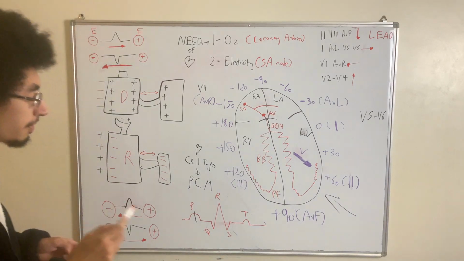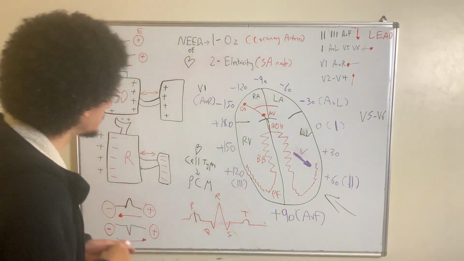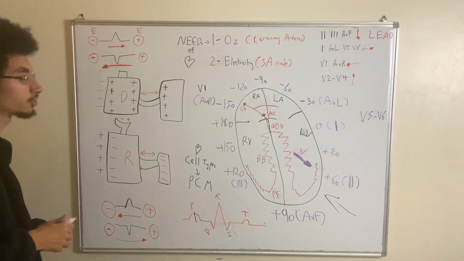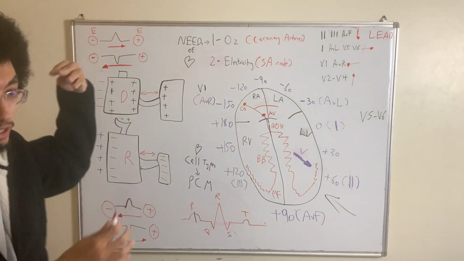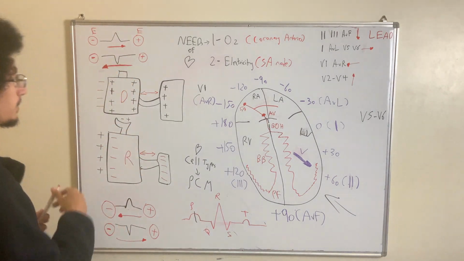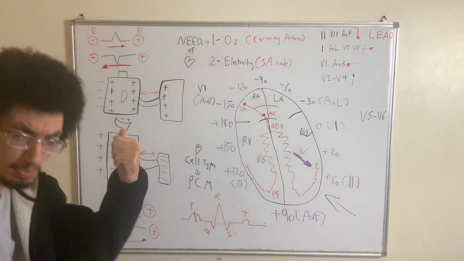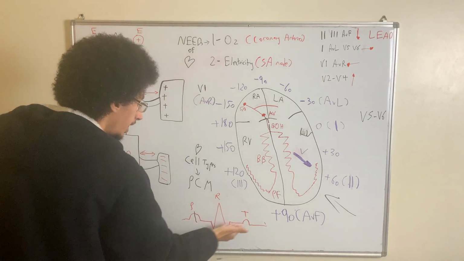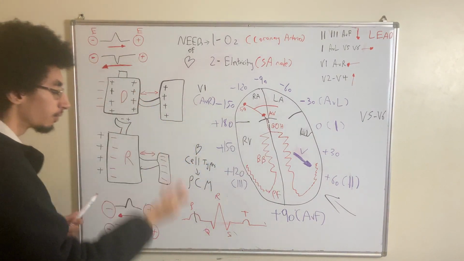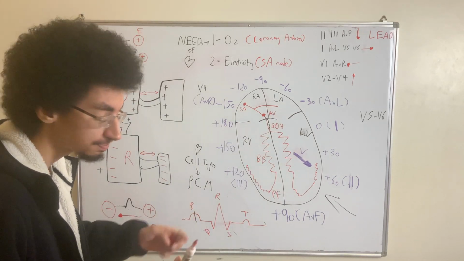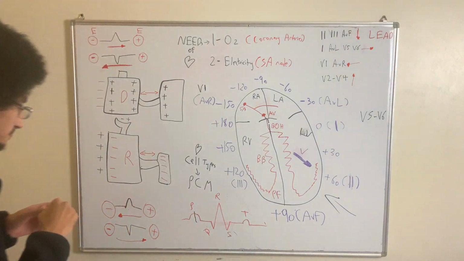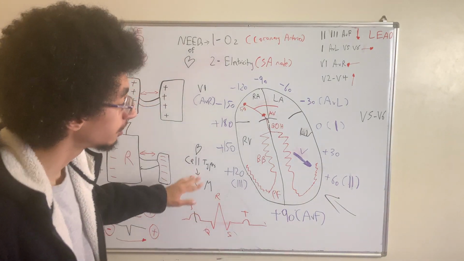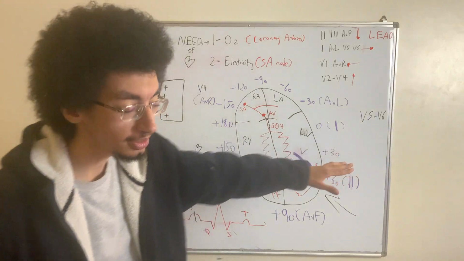Well, remember what we mentioned before about the electrodes? How a lead is composed of a positive and negative electrode, and depending on the direction of the action potential, it might give you a positive or negative deflection. You remember that? This will explain why one is a positive deflection and one is a negative deflection. In order to explain it fully, we will have to look at each lead.